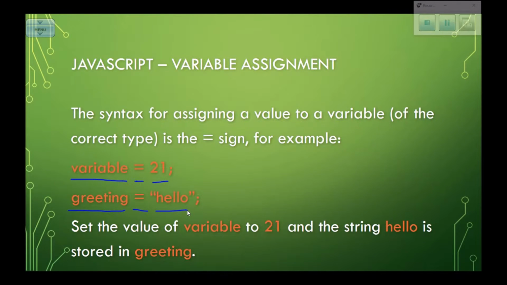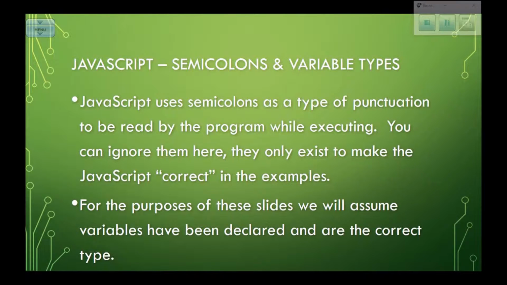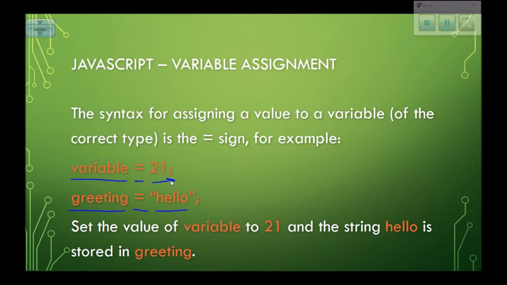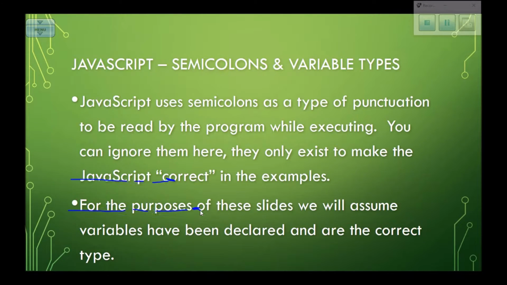All right. JavaScript uses semicolons as a type of punctuation. So you see at the end of the lines here, I've got some semicolons. Those are really just to tell the program, here's a break. Here's what I want you to do now. We're not going to worry about the syntax of the semicolon too much. We're just going to ignore them basically here because I just put them in so that this would look like JavaScript, because it is JavaScript. But you don't need to worry about what they mean. They're just a note of that language.